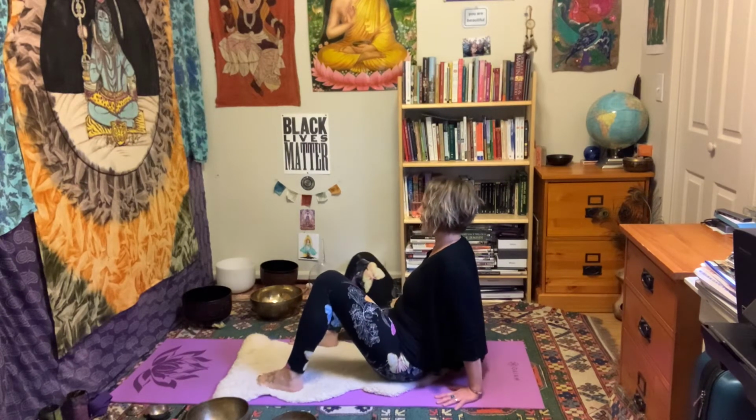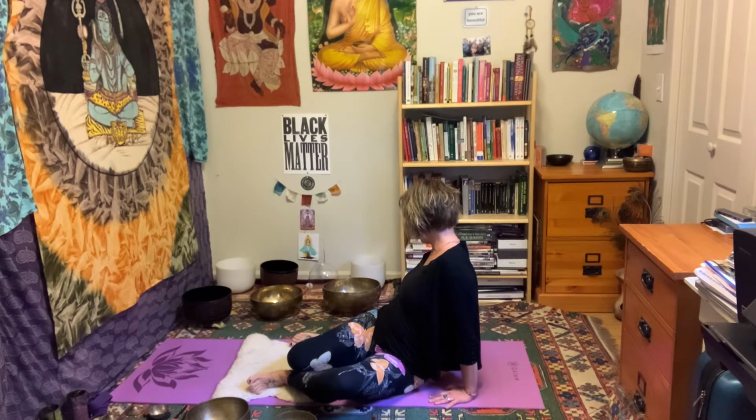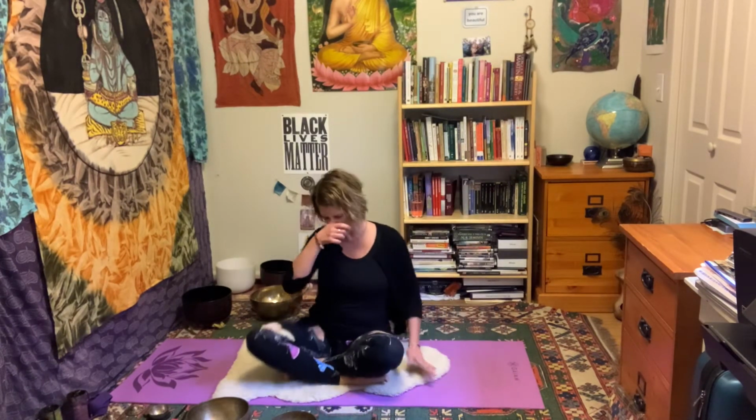Inhale, head and knees back to center, and exhale over to the other side. Legs to the left as you gaze to the right. Nice deep breaths here. Good. Inhale, head and knees back to center. Returning back to a comfortable cross-legged seated position or any position that's comfortable.